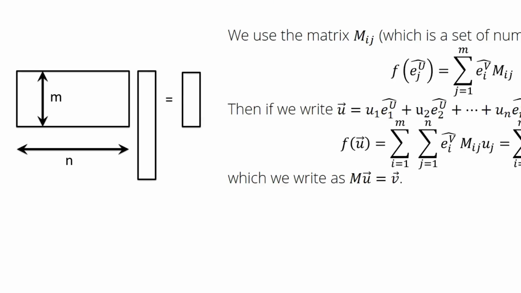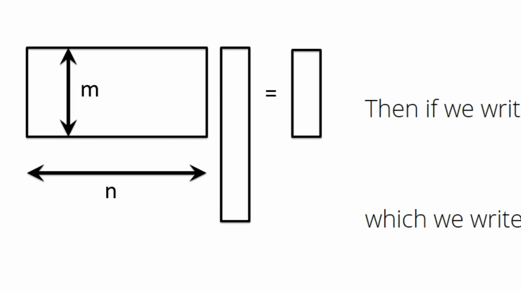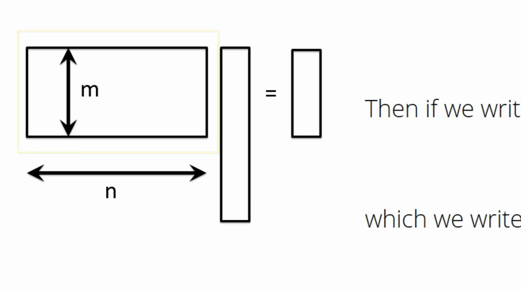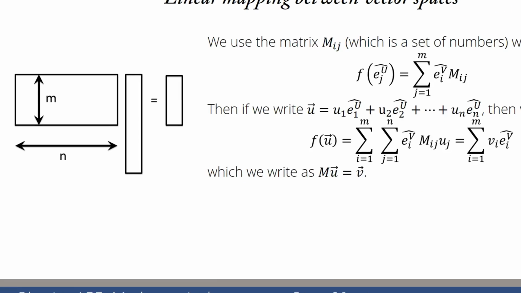Now schematically, if you look on the left-hand side, you can see what we have here is a vector in U has a dimension n, so it's that long, skinny rectangle. I multiply it by the matrix M. Because the matrix is a rectangular matrix, I end up with a vector that has a dimension little m, and that is, of course, a vector that sits in the vector space V. And so you can see schematically how this matrix multiplication is going to work.